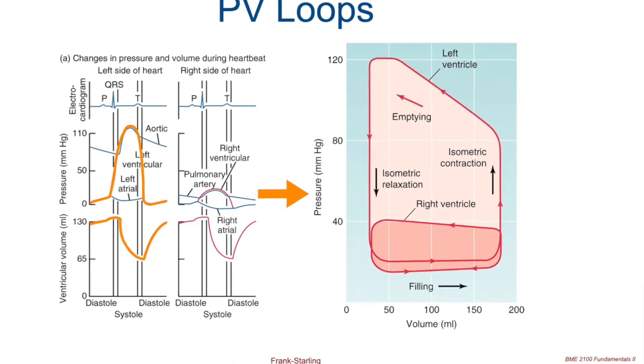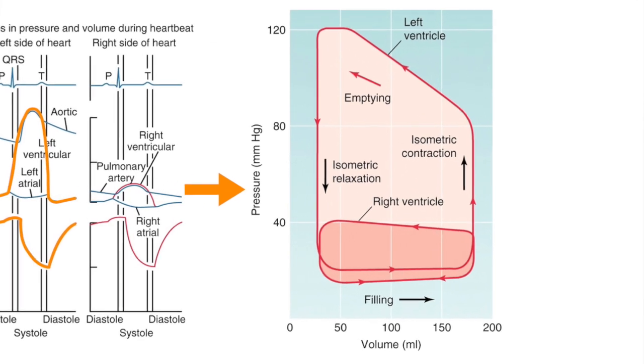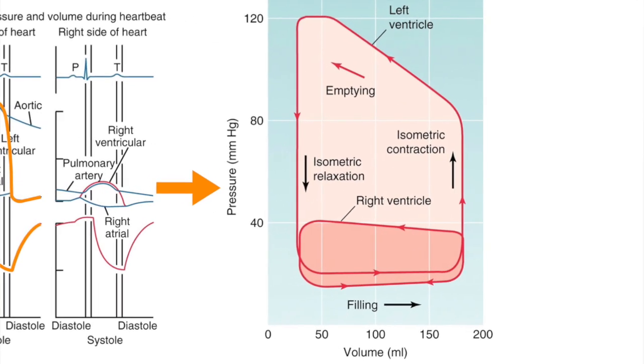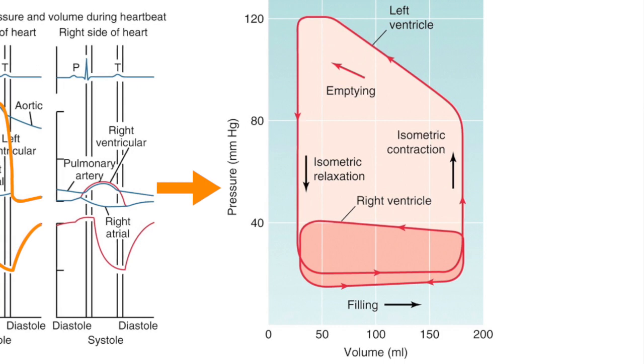When we highlight those two curves and then plot one against the other, this is a parametric curve, fundamentally, and we use these a lot in engineering. The downside of a parametric curve is that the time goes away explicitly. We lose that time axis in our plot, but we gain something else. And the result here is something we call the pressure-volume loop, or the PV loop. What you see here is volume along the x-axis and pressure along the y-axis. And this tells us the whole sequence of pressures and volumes as we go through a cycle of the heartbeat.